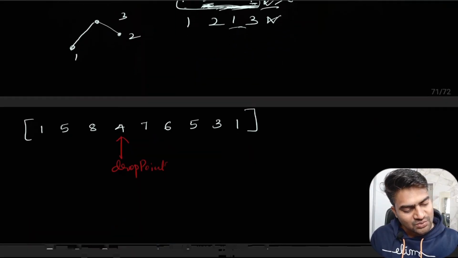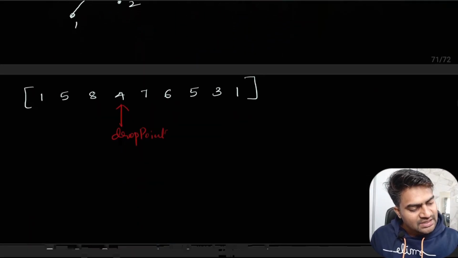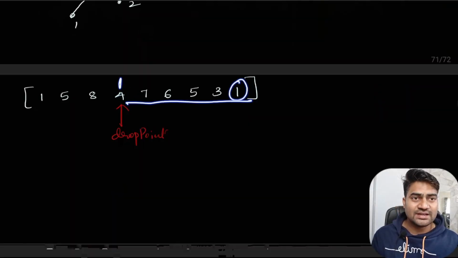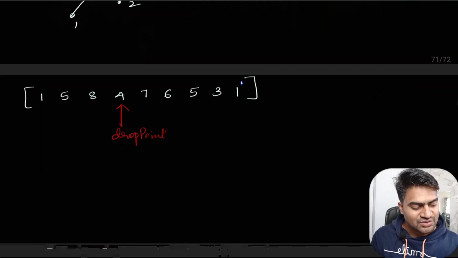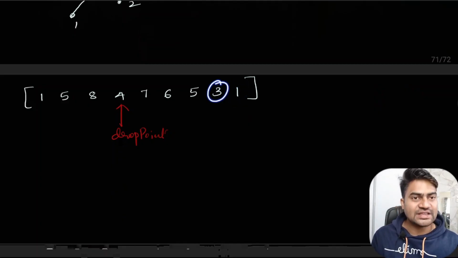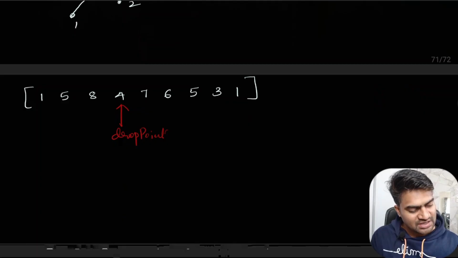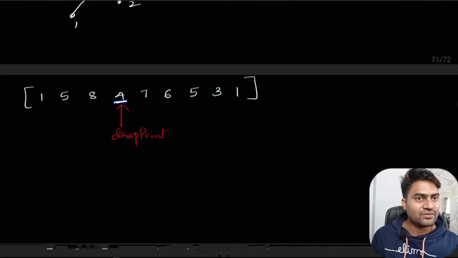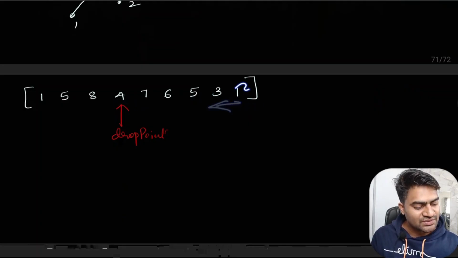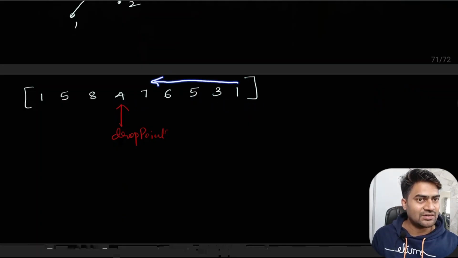So now I will scan from the right again. So here 1 is not greater than 4, correct, right? So I'll ignore it. Assume if we try to replace this with 1, this number will result in a smaller number. So we should not consider the smaller number. Next, if you see 3 is again lesser than 4. So if you replace this with 3, again this entire number becomes less than the existing number. So I will go to the next number. Now if you see, we get a number which is slightly greater than 5. Why am I scanning from the right? Because if you see, the numbers are in their increasing order already on the right.